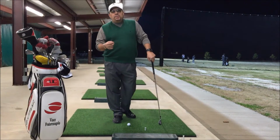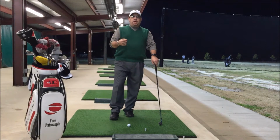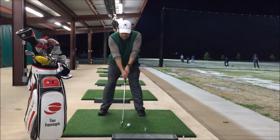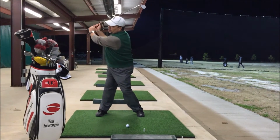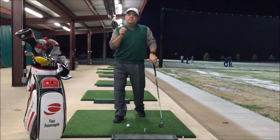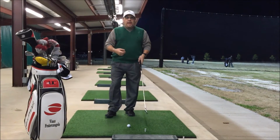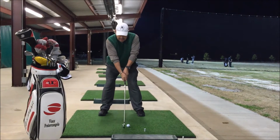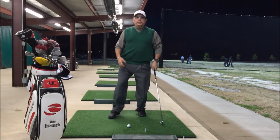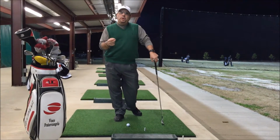In the golf swing, there should be a 2-to-1 ratio between shoulder turn and hip turn. The shoulders should turn 90 degrees, the hips only 45 degrees at the most. What I see with a lot of students is the shoulders turning 90 degrees and the hips turning 80 degrees. That's too much. We want a 2-to-1 ratio.